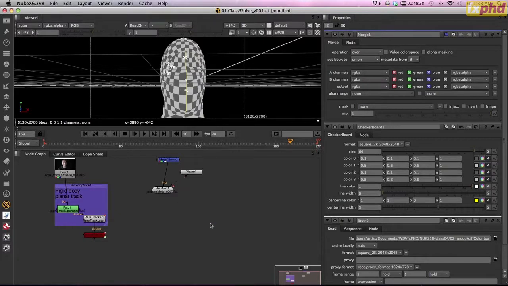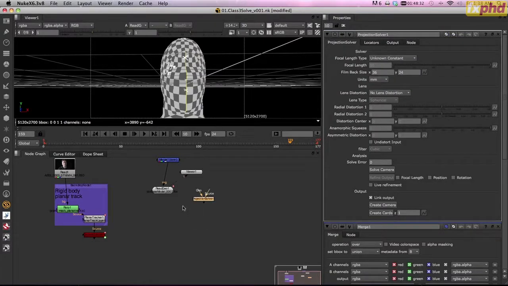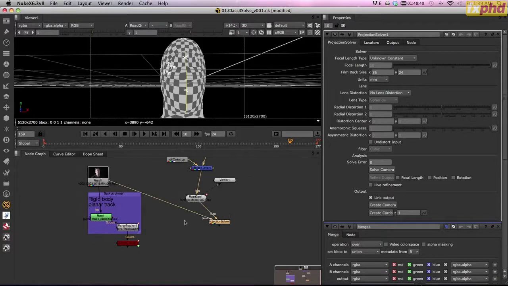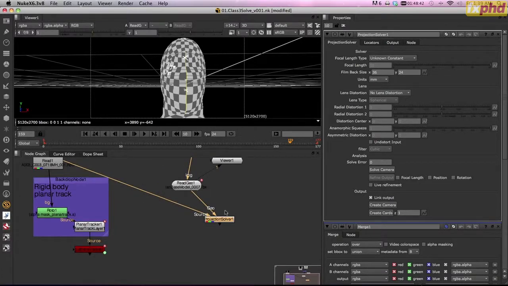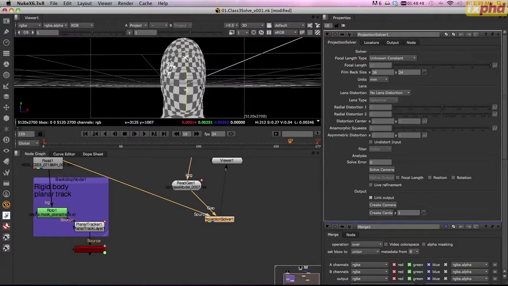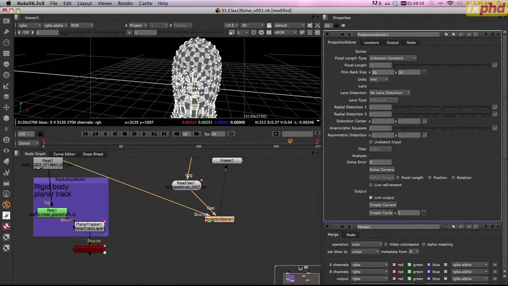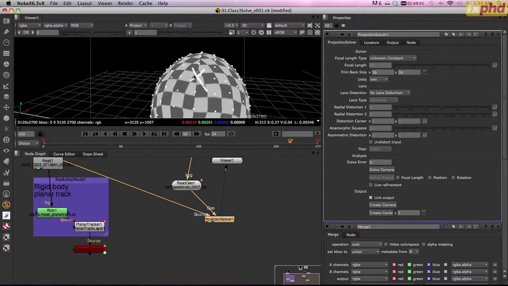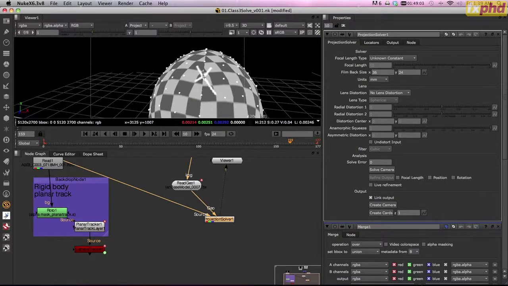And what this will attempt to do is we can tell Nuke which points belong to which parts of the scene, and Nuke will attempt to actually create a camera that would match that. So let's line them up, Geo to Geo, source to source, tab back, and here we have our footage. Now the way we do this is in the 3D view, this thing that looks like the Starship Enterprise, change that to vertex selection. That will allow us to pick vertices on our model. And we're going to start with the hairline one at the top, and we'll just drag select through the point right at the crosshair that we selected.